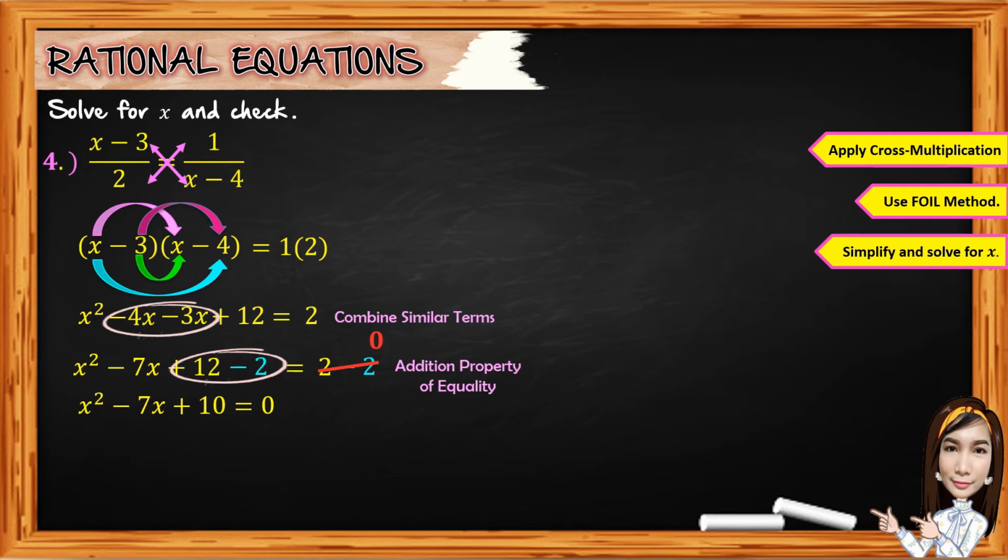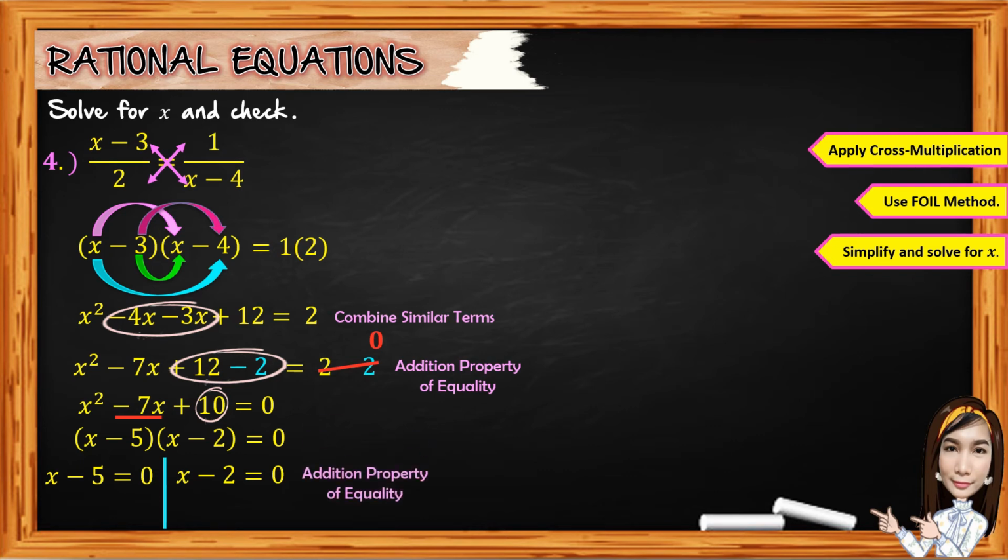So x squared minus 7x plus 10 equals 0 is a general trinomial in the form x squared plus bx plus c equals 0. So we're going to factor 10. If you're going to add, the sum is negative 7, which is the coefficient of the middle term. So we have the quantity x minus 5 times the quantity x minus 2. So negative 5 times negative 2 is positive 10, and negative 5 plus negative 2 is negative 7, which is the coefficient of your middle term. We're going to equate each factor to 0. So we have x minus 5 is equal to 0, then we have x minus 2 is equal to 0.